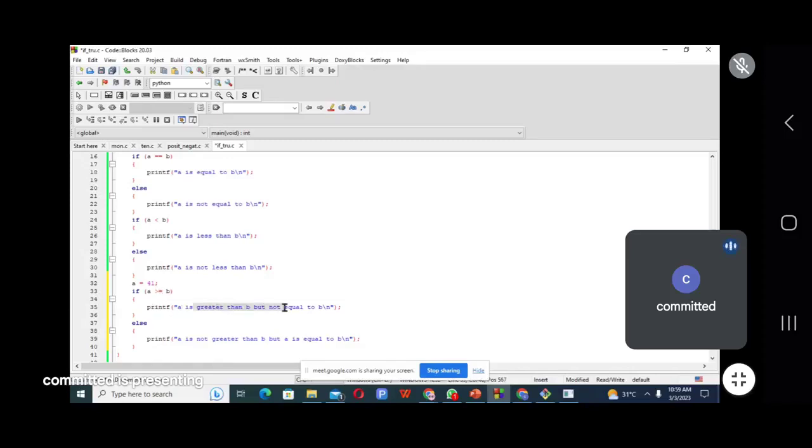For it to print this, first we say A is greater than B but not equal to B. This is the right condition. Coming here now, A is not greater than B, which is false, and A is equal to B, which A here is also not. Therefore, it shouldn't print this out, but it's going to print this out for us. So let's check it.